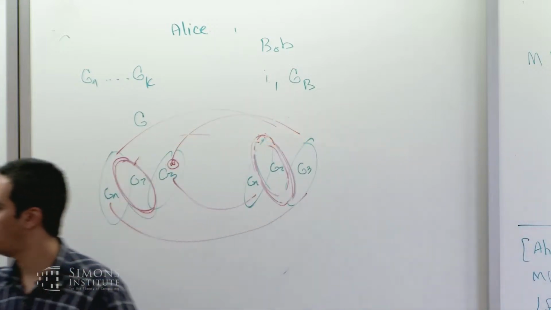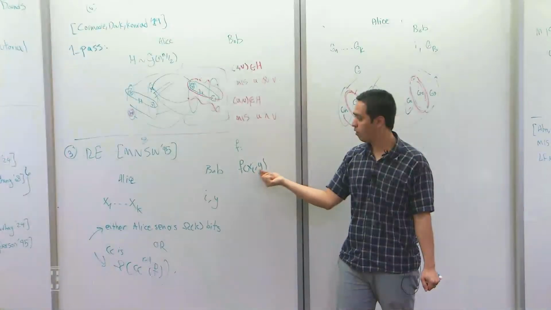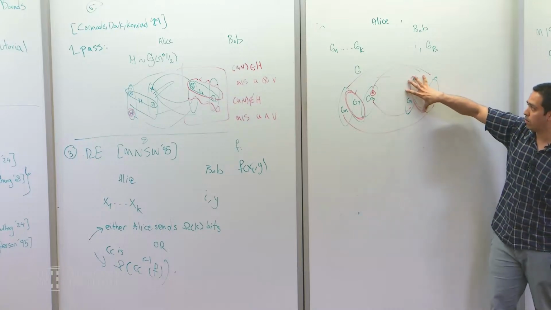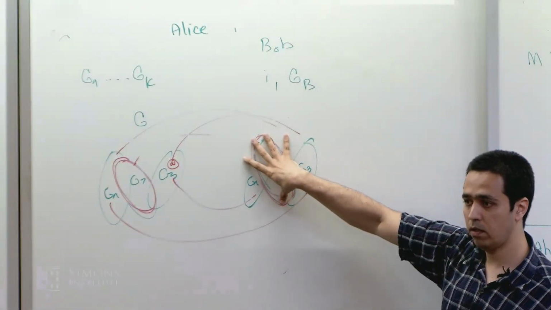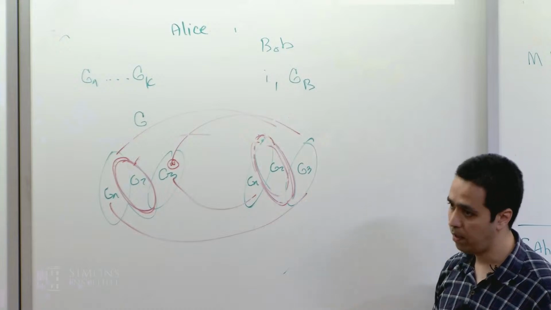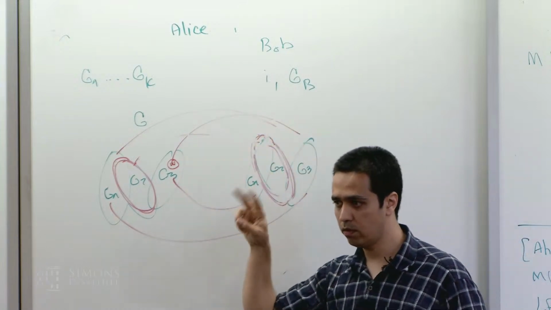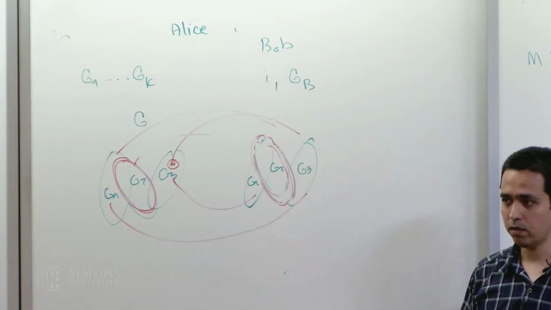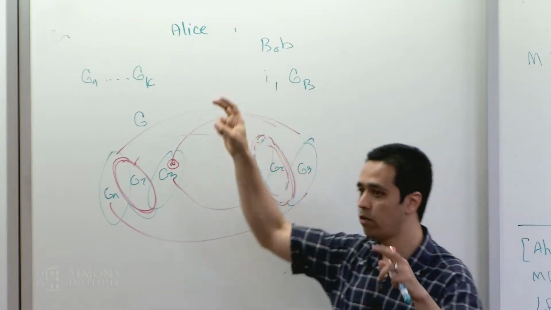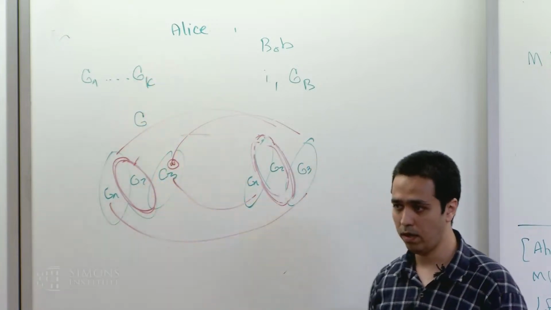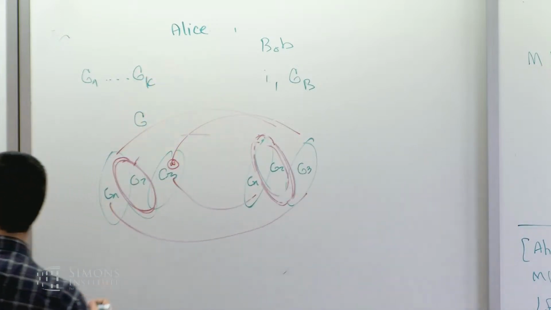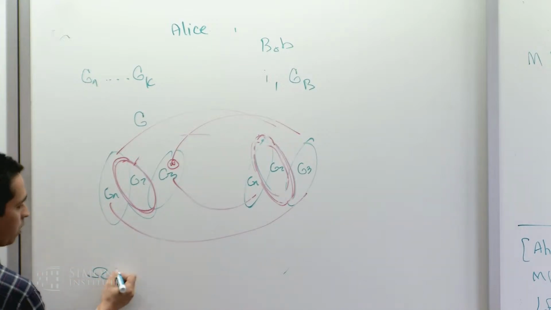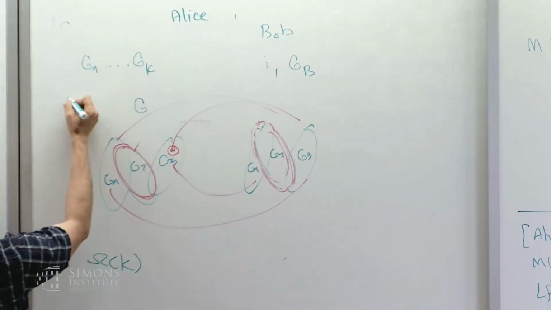MIS of the entire graph requires you to find the MIS of this part. This is what the problem was asking you: find the F of this particular pair. So to find an MIS of the entire graph, you have to find the MIS of this one copy. Yes, you need all of that, but this reduction is doing the self-reducibility. So this is roughly what the reduction should look like. Now let's look at the parameters you get from this, because I told you I'll find an embedding of putting these instances into a graph. What are the numbers I want? This round elimination tells me omega K. And let's say these graphs are on B vertices.